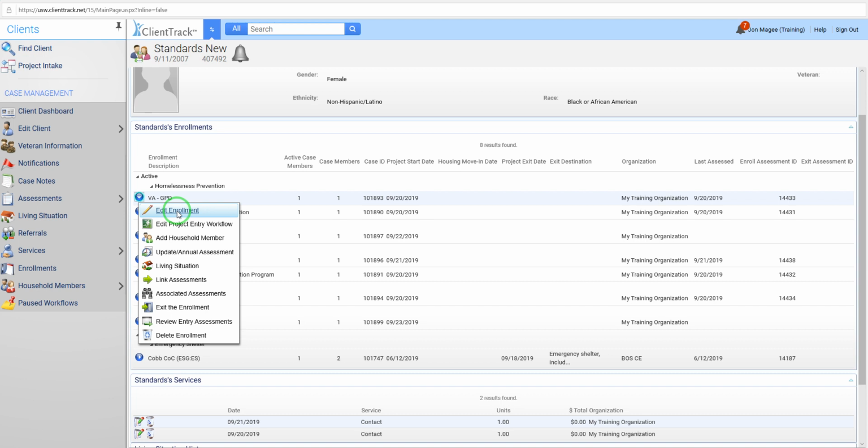So previously, if there was ever a time you needed to go in and update enrollment information, and when I say enrollment information, I don't mean all of the assessments that you collect when you do an enrollment, but just on the enrollment page itself. That could be you need to change the enrollment date. It's also where move-in dates are recorded for housing projects. It's where those PATH specific enrollment fields are, like are they enrolled in PATH, yes or no, what's the date of engagement, things like that.